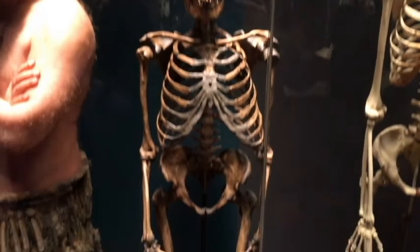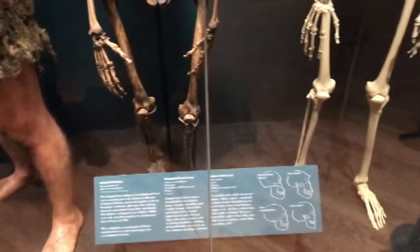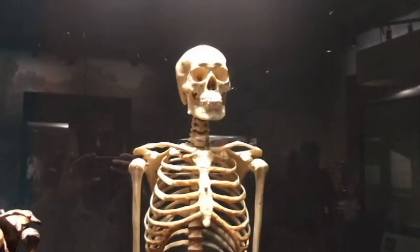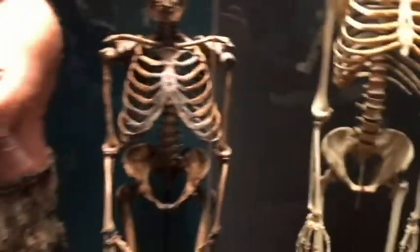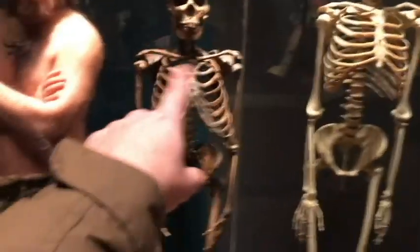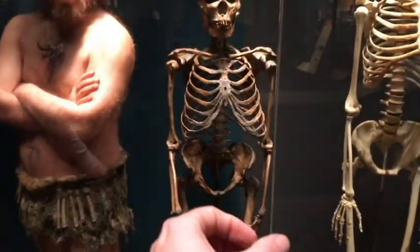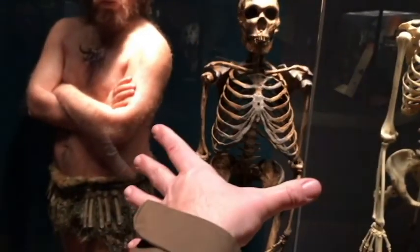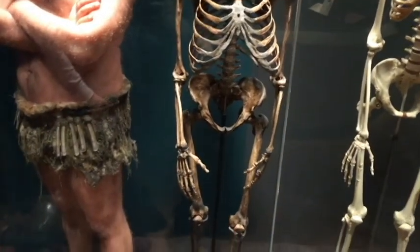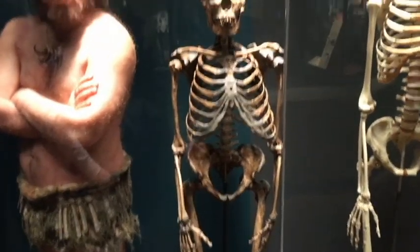But their skeletons are morphologically very distinct. This is a modern human being. And you can see differences right off the bat, like the shape of the rib cages, where the Neanderthals flared down and ours do not. That is just one of the minor ones, or one of the obvious ones. The pelvis was bigger too. The opening was bigger. The hands were a little more robust, so were the legs.